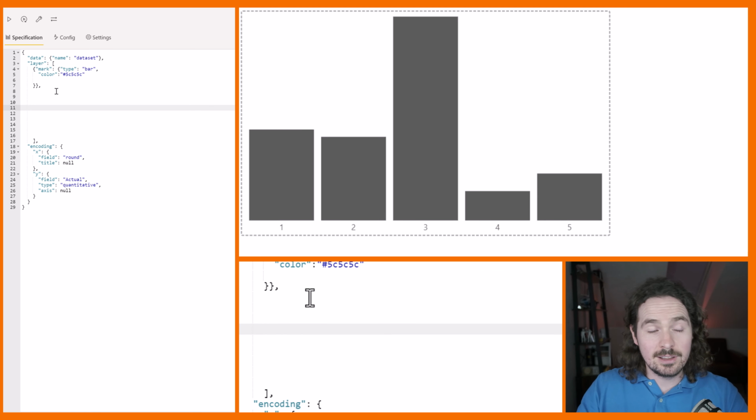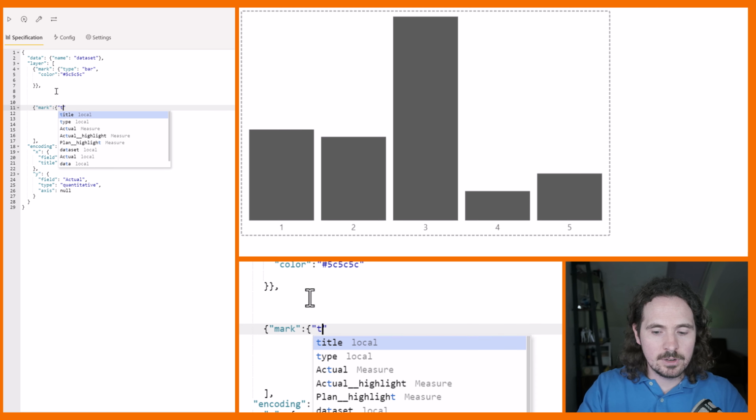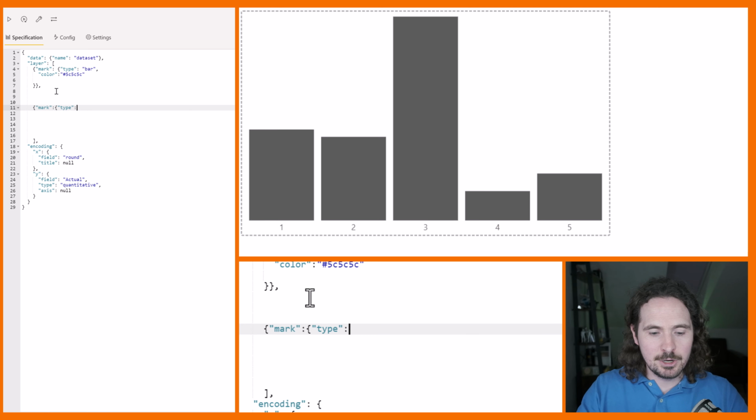Now I want to create a second bar. So I need to open up my new layer and say mark, and again, same as before, type, and again, bar. As you can see, it's pretty repetitive and quite easy to get going with this stuff.